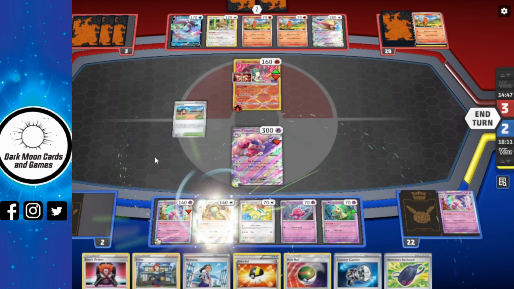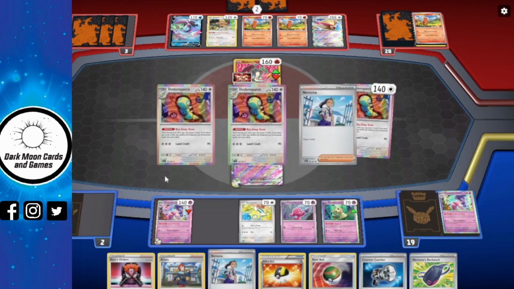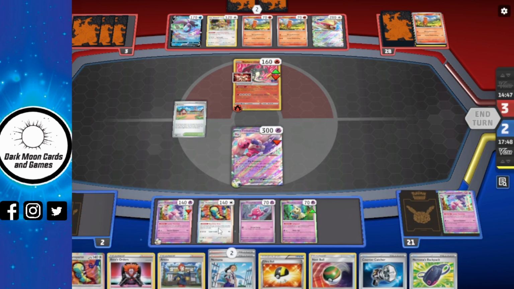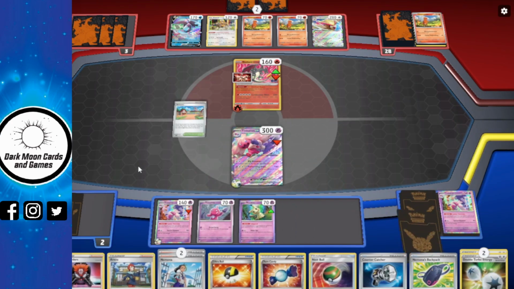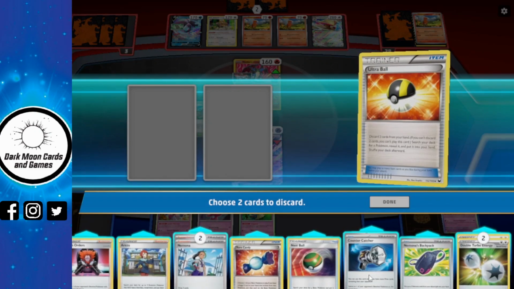Evolve to Dunsparce. Because I do have a pretty good lead here, I'm going to take a prize. They still have 3 to go, so I can afford to just take this one prize, as long as I have another Tinkaton ready to go. Because they get another Charizard, they will be able to one-shot me because of the prizes I've taken. So we're going to go ahead and get there now.